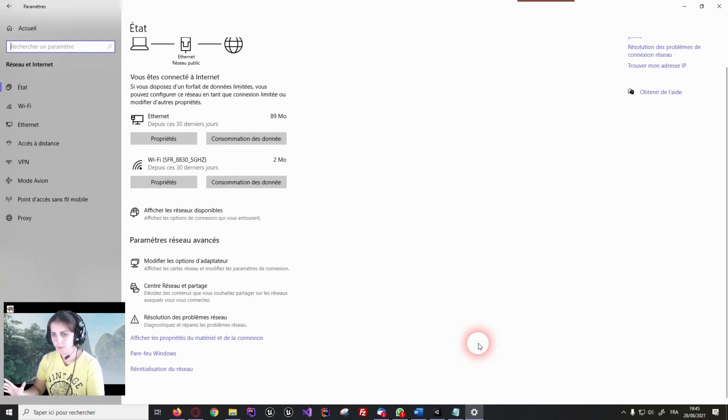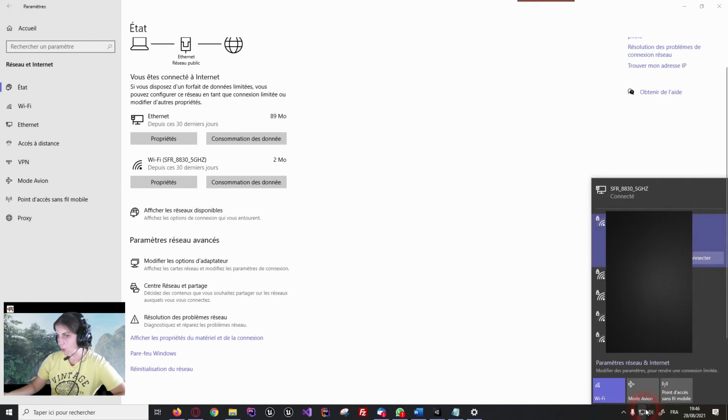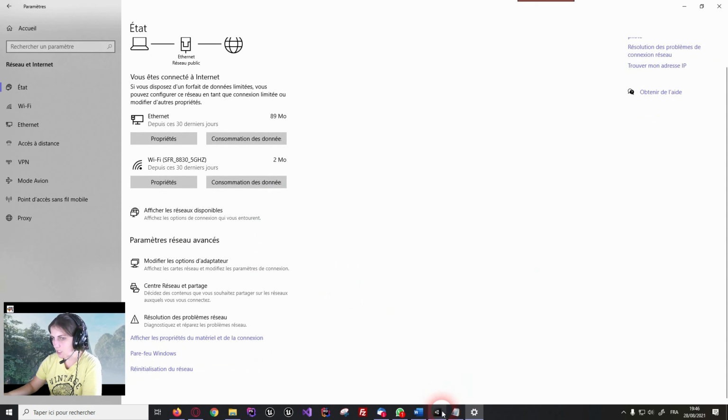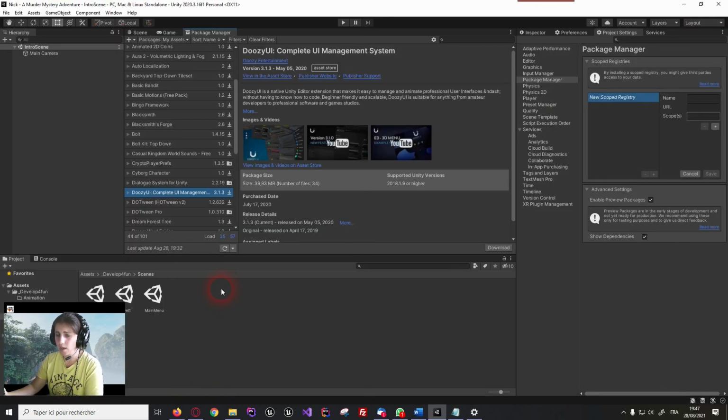After 5 minutes, Windows will reset your PC, and so it will reset your network. But you are not losing your password. I was afraid about this, but no. But you have to recheck this because it was active, the airplane mode. I don't know if it exists, but so it's Windows. And after I reset Unity, and luckily this procedure solved all my problems. So thank you, Google.